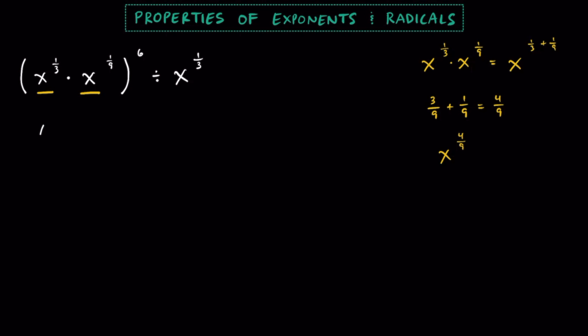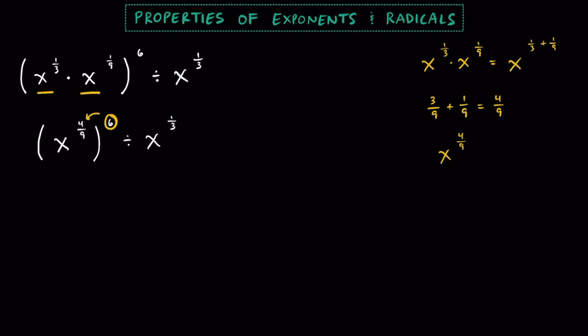Going back over here to the left, if we combine and simplify a little bit, this is going to be x to the 4/9 power. We're going to raise that whole thing to the 6th power, and we're still going to eventually divide by this x to the 1/3 power. Now, if you didn't combine from the beginning and just started by raising both of those powers inside to the 6th power and multiplying, you could do that too, but it's your preference. At this point though, we're just going to take that 6 and give it to what's inside here this one time. Again, you can choose to do it in a different step, that's perfectly okay.